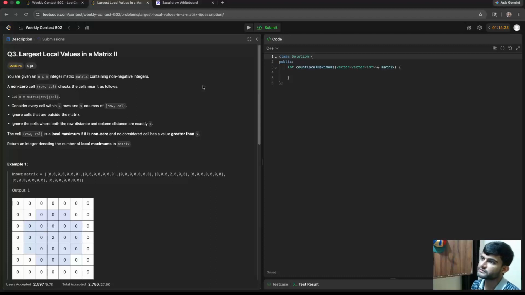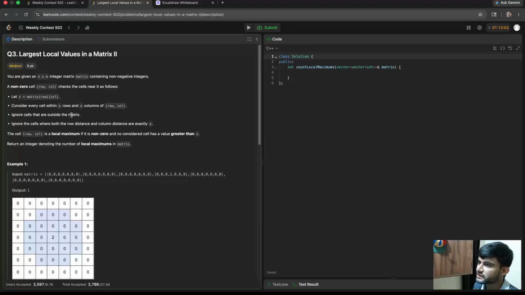Largest local values in a matrix. You are given an n cross m integer matrix containing non-negative integers. A non-zero cell (row, column) checks the cells near it as follows. There is an integer in this coordinate. Consider every cell within x rows and x columns of (row, column).